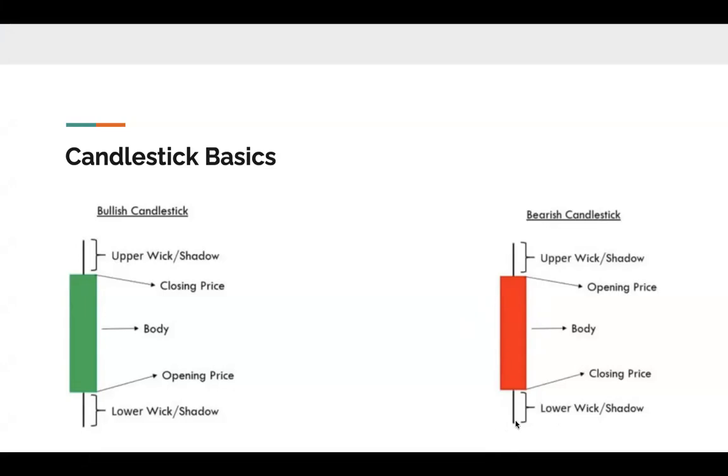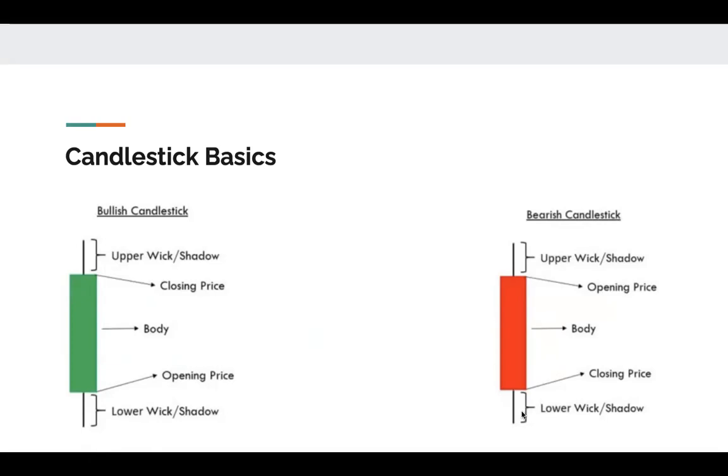So don't complicate this. I know this part kind of threw me off at first when I was learning. This is just the characteristics of a candlestick. That's all. So you just want to know that a candlestick has an upper wick and a lower wick, and you just want to know the opening price and the closing price. And remember, it's the opposite for the bearish candle, so just think of price going down.